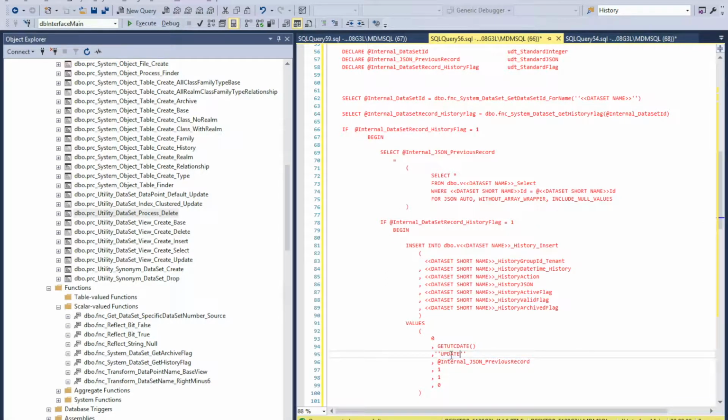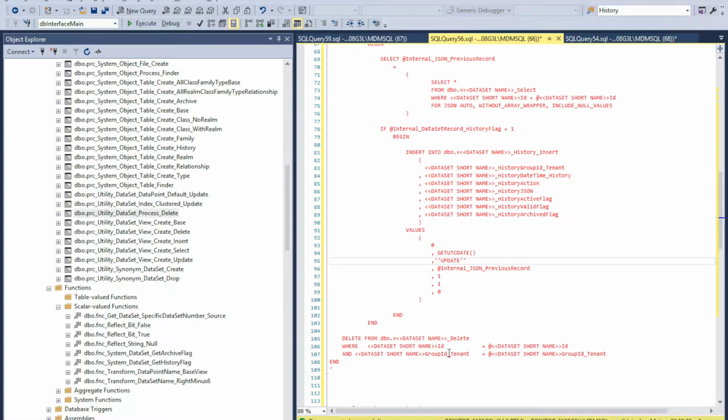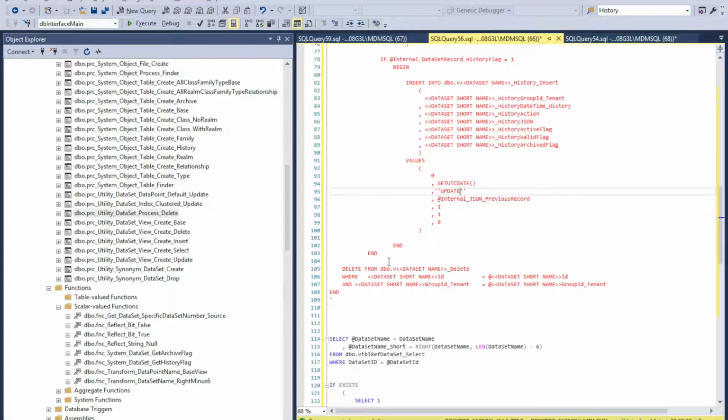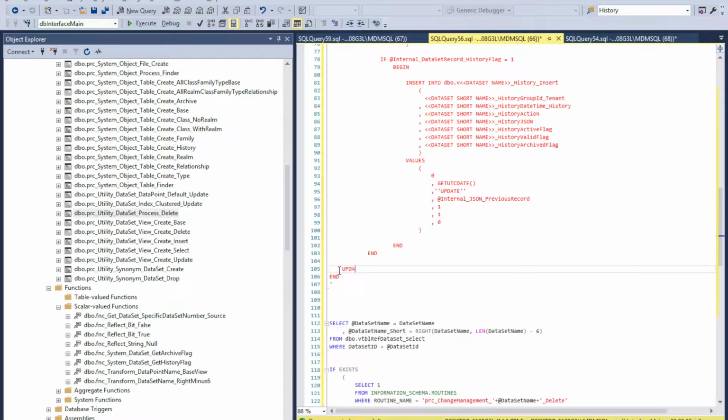And this is the update procedure. So we are going to give it the update action. And this changes. So update DBO for the dataset name that's incoming underscore update.